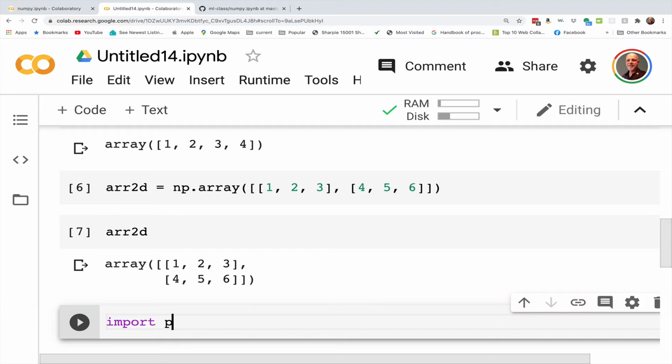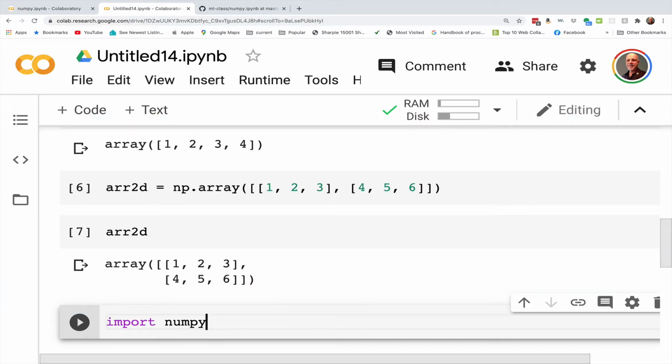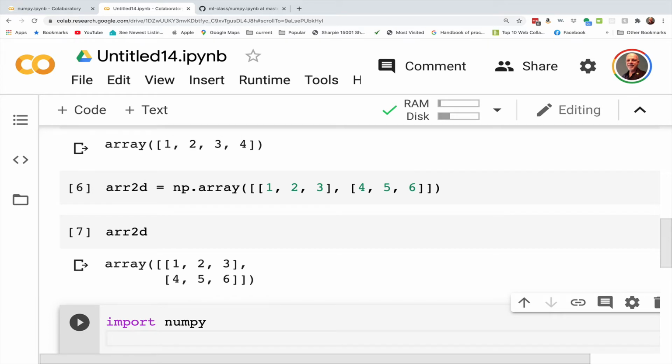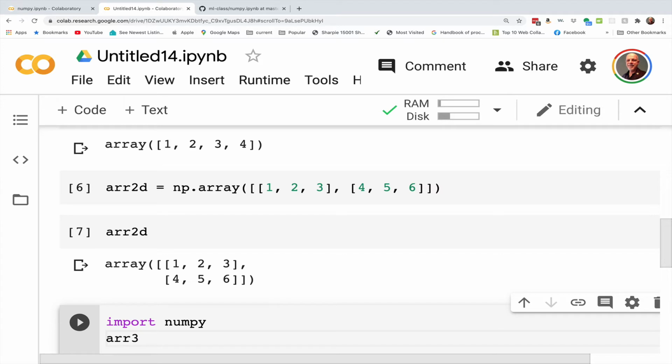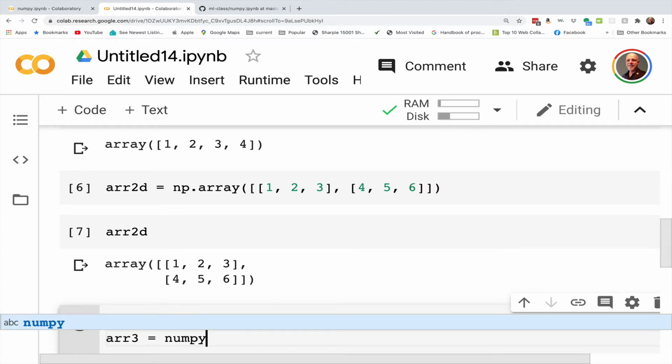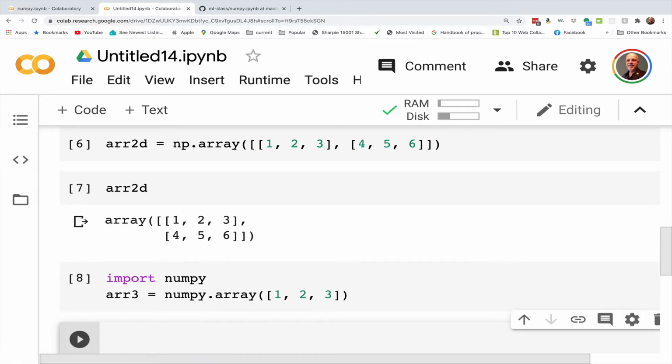If I say import numpy, then by itself, without that as, I would have to say array 3 equals numpy. So I'd have to type in that whole word numpy versus NP. So NP is an alias for numpy.